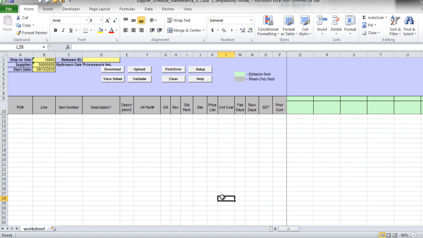You can download from QED an existing schedule, for example, the one automatically generated by MRP, and then modify it. Or if you do not rely on MRP results when ordering purchased components, you can create a new supplier schedule manually by keying in item details or copy-pasting requirements from an external source. It could be another Excel file or another text document.